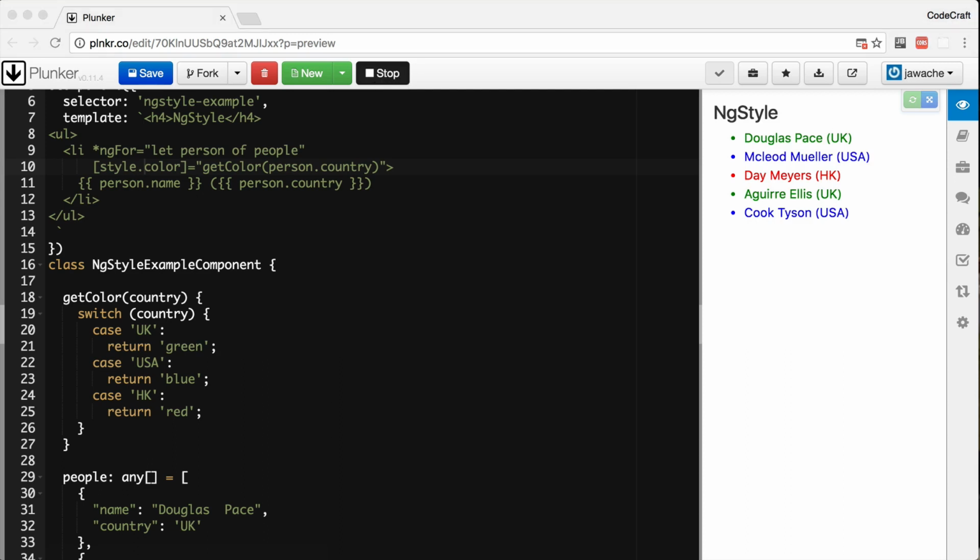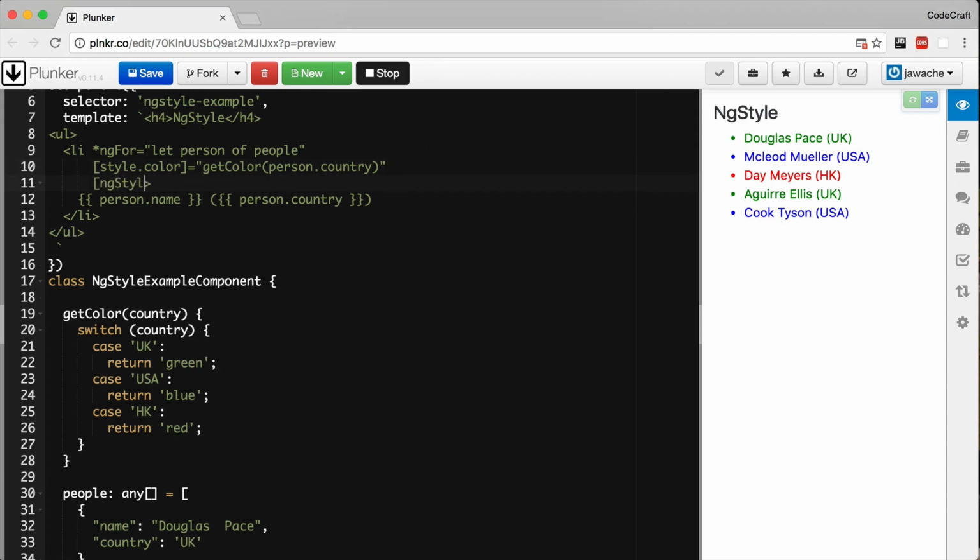Let's imagine we wanted to set the font size to 24. Now we could use something like this. But this wouldn't work. It isn't actually valid CSS to just set the font size to the number 24. We also have to specify a unit such as pixels or EM.